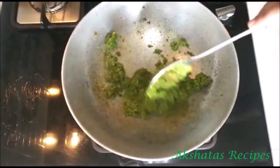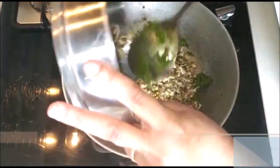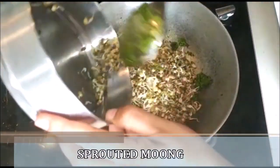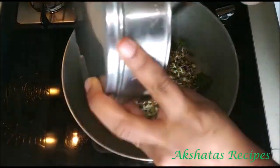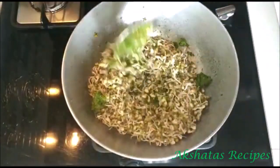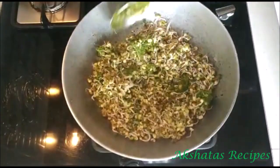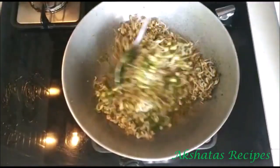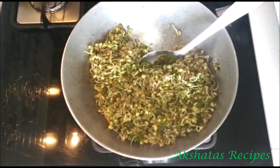So now once all the masalas are really fried nicely, we're going to add the moong that we cooked. Remember, we didn't add any water to the moong. We just added the water to the pressure cooker and cooked the moong for exactly 2 whistles. So like I said, you can either sprout the moong or you can soak the moong for about 2 to 3 hours and then use it. Now, if you want to see how I sprouted the moong, please watch the video till the end. It's a very simple process.